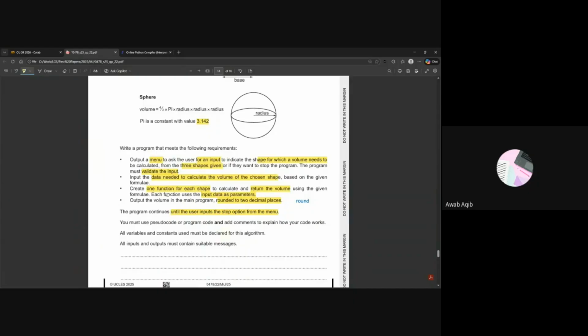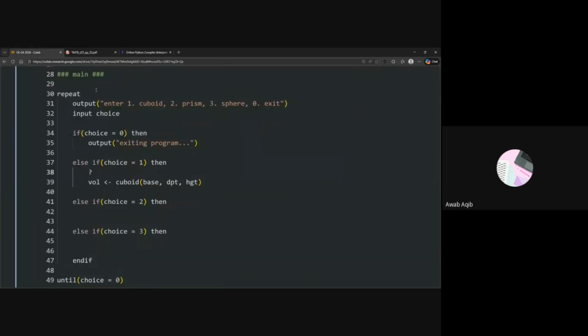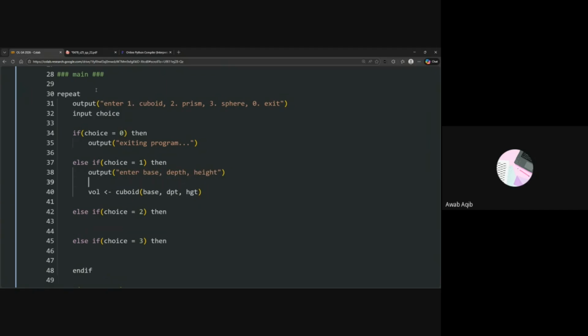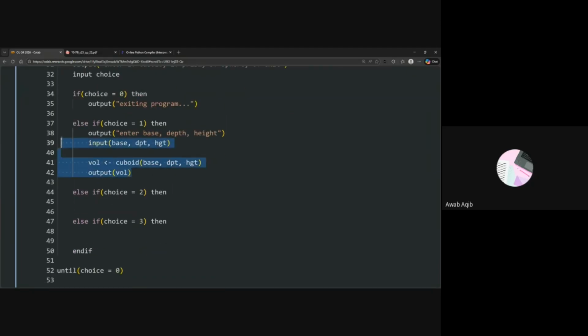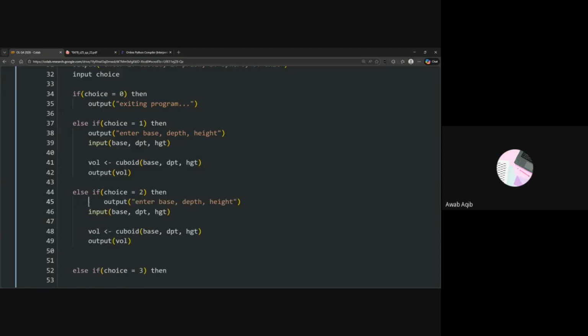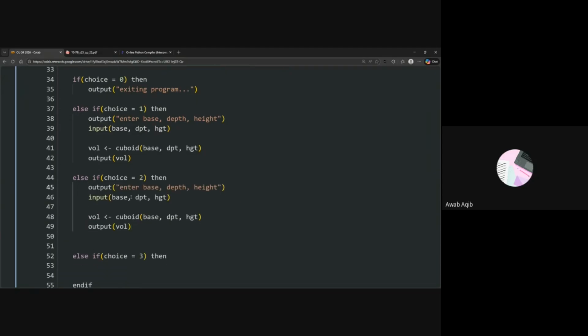So they're saying, yes, input data. Okay, so आपने user से कहना है output, enter base, depth, and height, for ये keyboard लिखने की जरूरत नहीं है. So you'll input that base, depth, and height all in the same line if you want to, like this, and then you calculate the volume, and then you simply output the volume like this. If you understand this, then literally बाकी सब same है. Enter base, depth, height, और यहाँ कीबोर्ड की जगह हम prism कर देंगे.